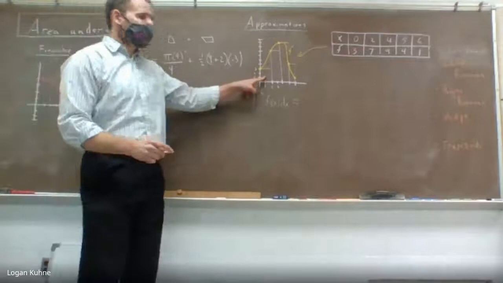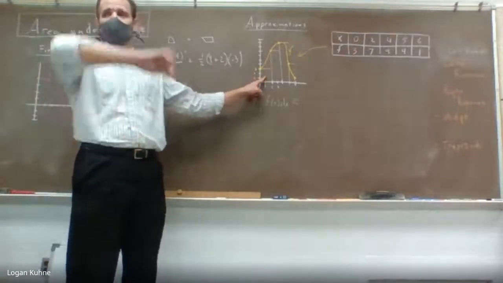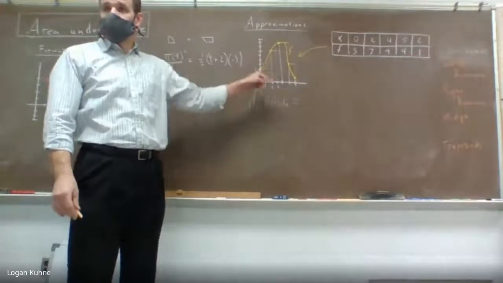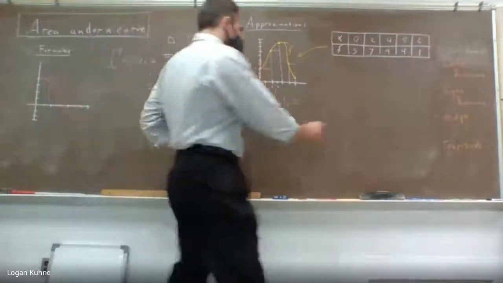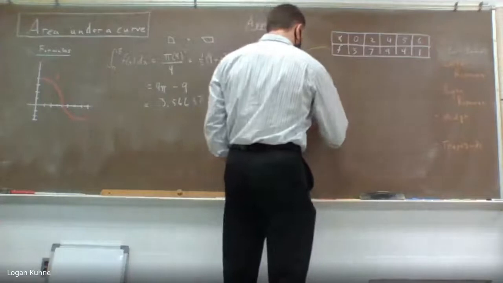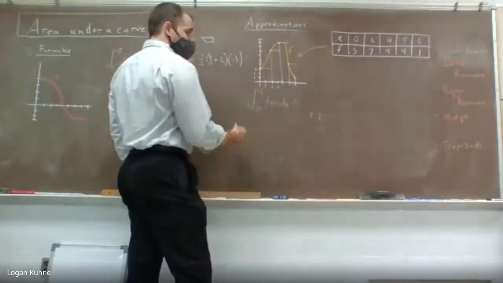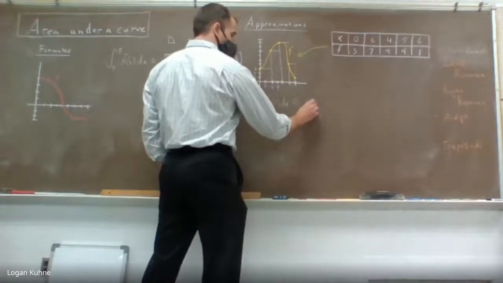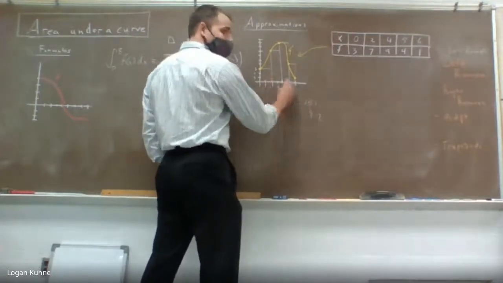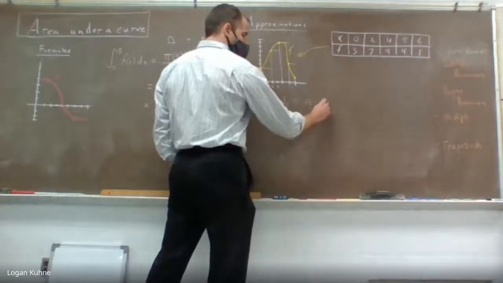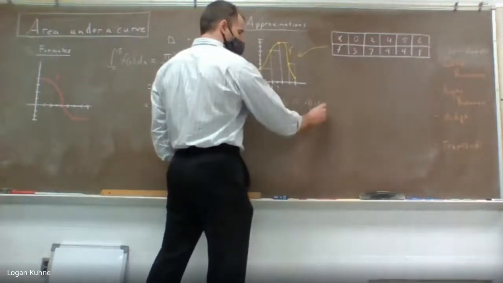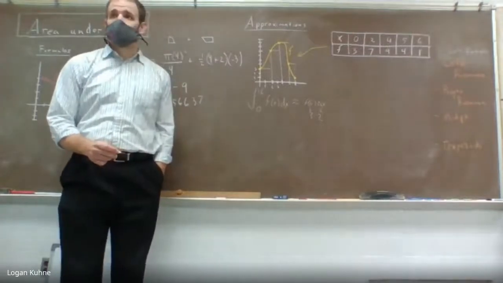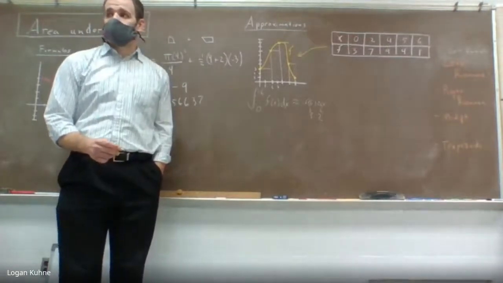So what's the area of this box? Just shout it out. 6, 3 times 2, right? It's 3 times 2. How do we get that? We did f of 0, that's the 3, times the width of the box, which is the 2. The delta x. Still with me?